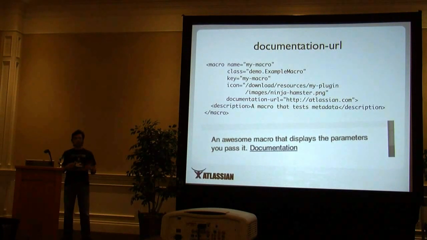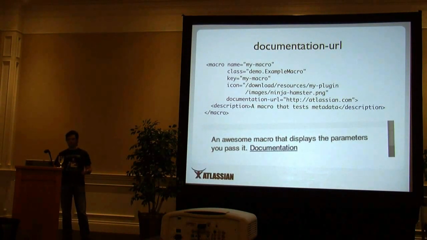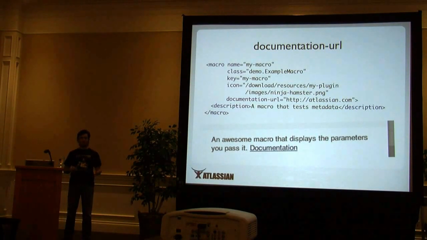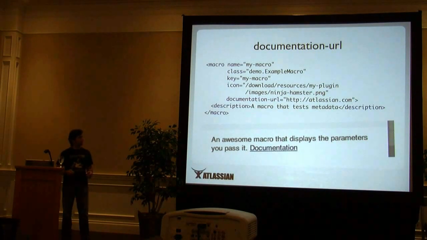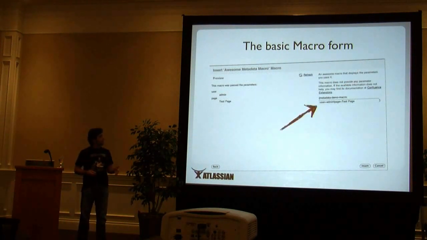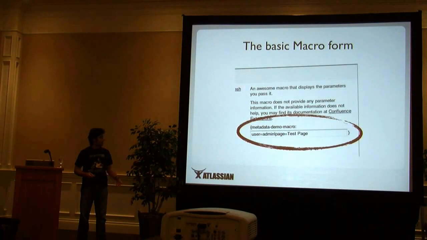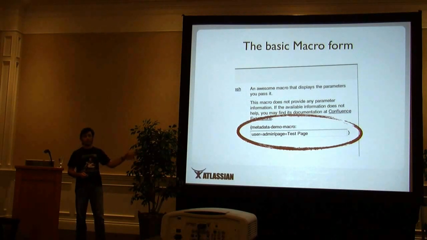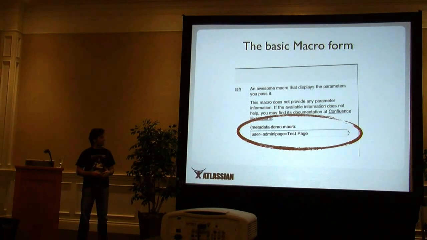All right. Also in the basic metadata is the documentation URL. Okay, finally you can just put a simple link somewhere so that people will be able to see that online. All right. So having done all of that, this is what the user will be looking at if they click on your macro and go to the form. And yeah, it's not too exciting. And in fact, you wouldn't see this in 4.0. Okay, so that wiki markup won't be available. So we'll have to start looking at some actual parameter metadata next.